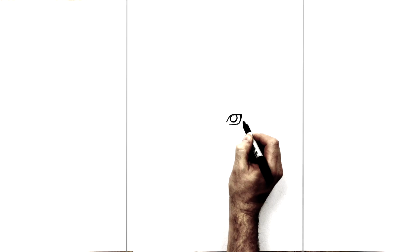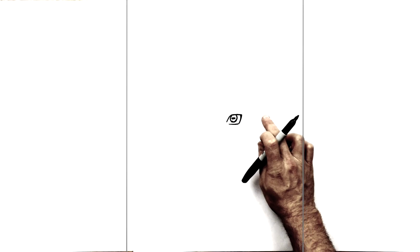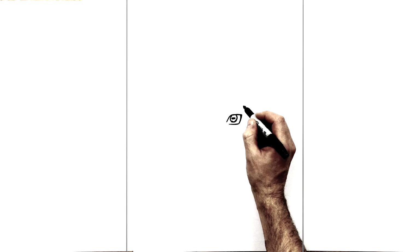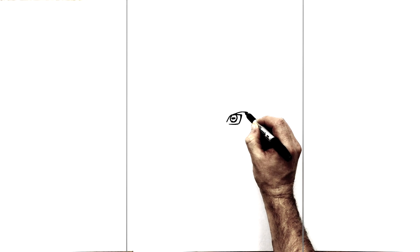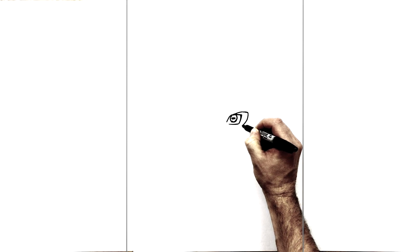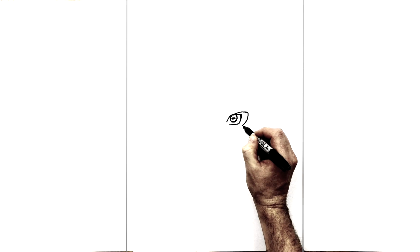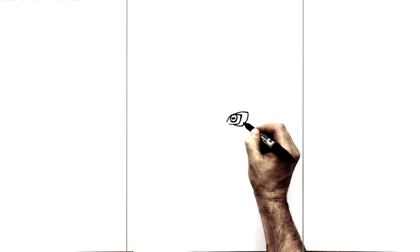And then he has his long pupil in here. It's like a minus sign, minus symbol, like this. And then of course he has the orange section that goes around the side of his eye. So this is going to start right here on the top eyelid. It's going to come out here, like so. And then it's going to curve back around and go under. So it's going to curve back this way, and then it's going to go back in underneath. Like so. In the manga, it's just all black there, but in the anime, it's orange.